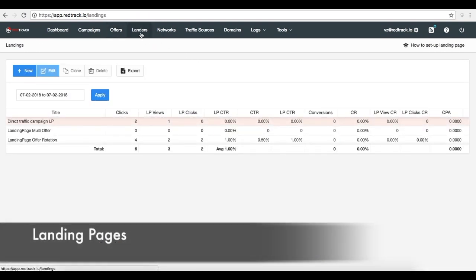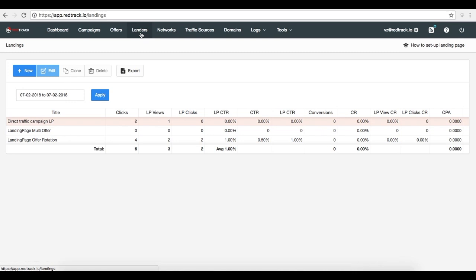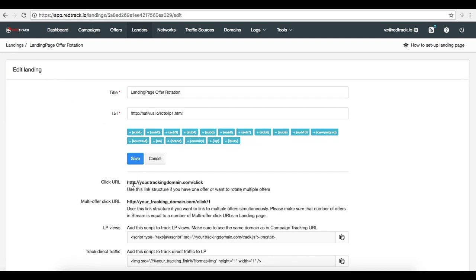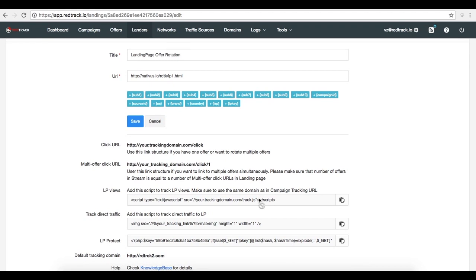Landing pages is something where you can pre-qualify your traffic and send them to different offers based on multiple parameters. Basically, RedTrack allows you to have three decent options. A landing page that has one URL and has several offers in rotation, or maybe one offer. So one landing page, one or multiple links leading to one and the same offer. In this case, we use the parameter /click. However, you can also have a landing page where you have several links, each of them leading to a distinct offer. In this case, we would use the parameter click/1/2/3.